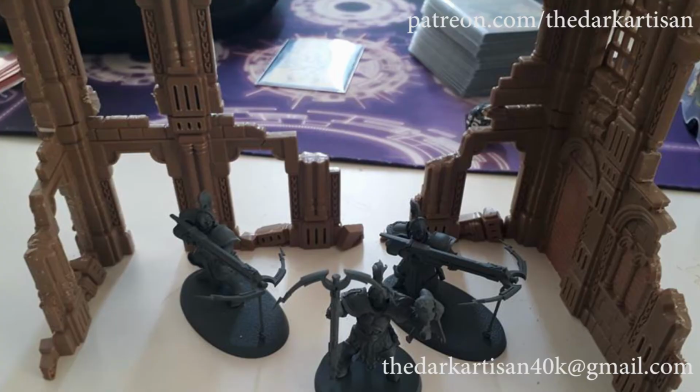Next up, we've got Jess Smart. Jess has picked up a box of the Azrite Ruins. I've got 2 boxes here myself, which I need to finish off, and she's also got some Vanguard Raptors with the longsword crossbows there. Lucy's favourite shooting unit for Stormcast.